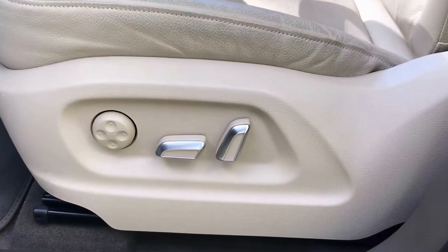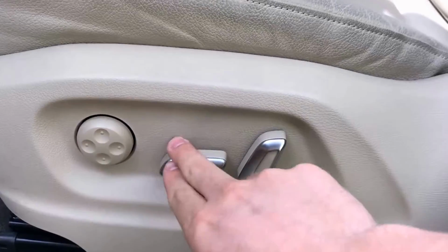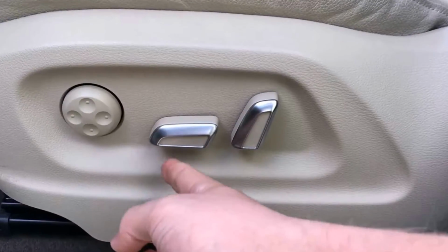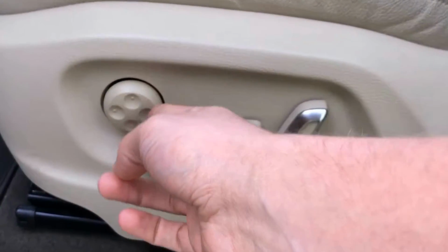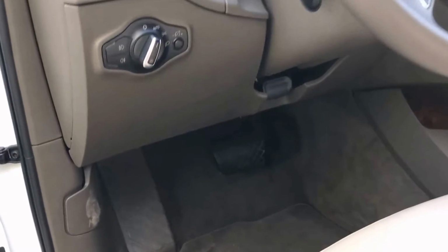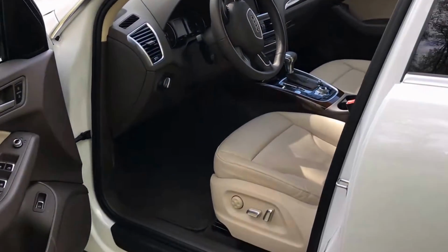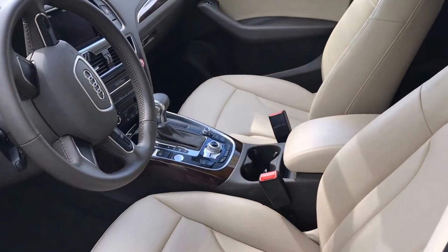We come down to the seat. You have an adjustment for the back support, the lumbar back support. You also have an adjustment for the seat front and back to go up and down, as well as the adjustment for the entire back support itself. As we take a look into this vehicle, we notice that we have variations of light and dark tan trim, and the wheel itself has a very nice leather finish to it. We'll go ahead and jump inside the cabin and we'll start it up.